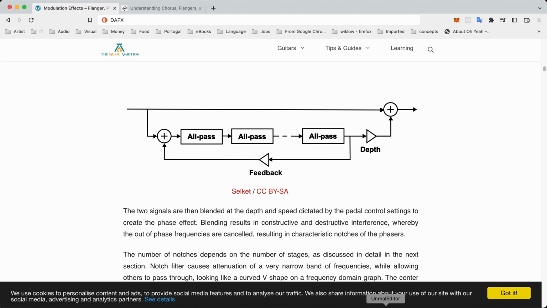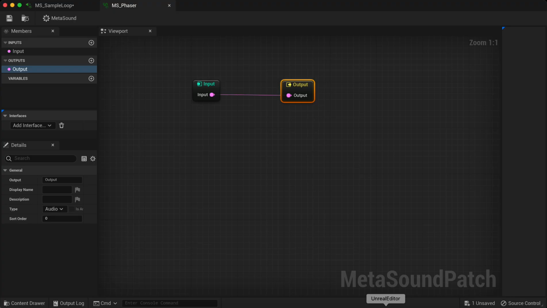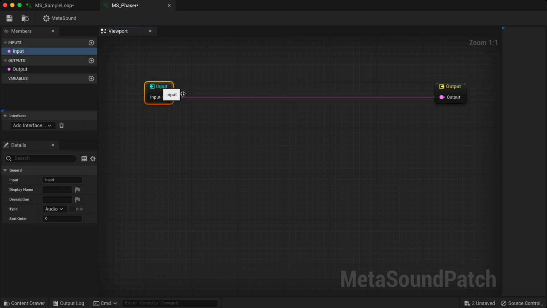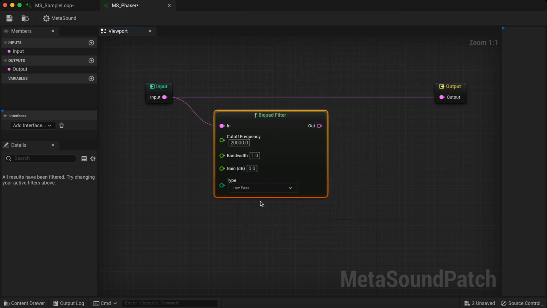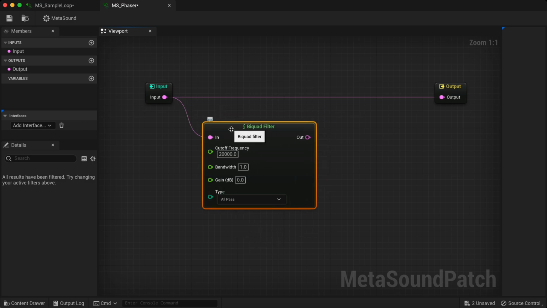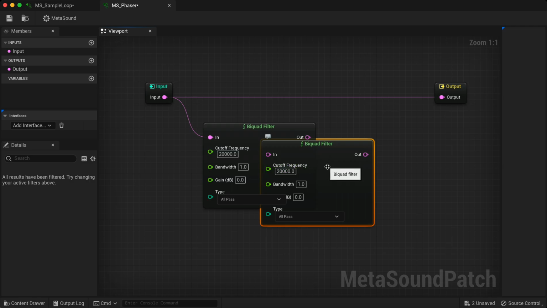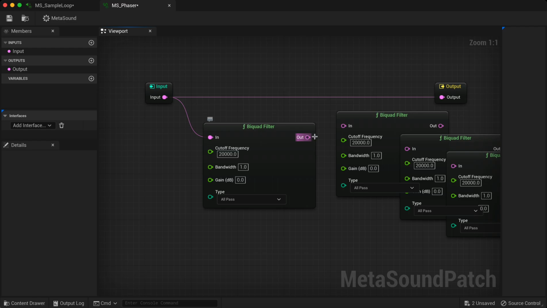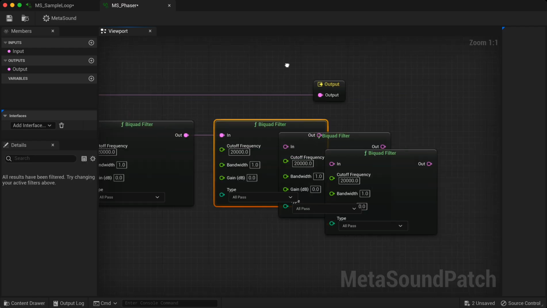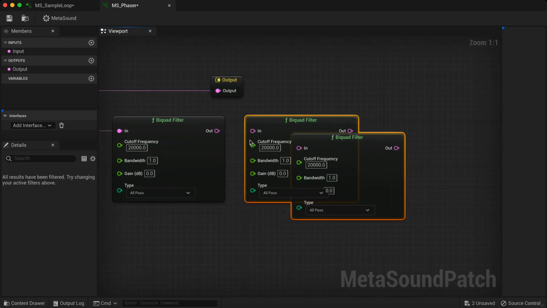The nice thing is that we can demonstrate an issue here that's going to come up with feedback paths in audio effects. So here, let's just make our all pass filters. If I search for the all pass, it's going to come up as the biquad, because there's an option here in the type. I'm going to make 4 of those. This would be equivalent to a 4-pole phasing effect. I'm just going to link those up real quick. Plug them all in.